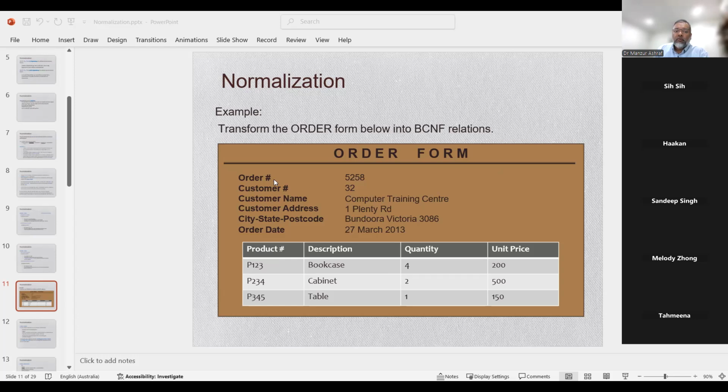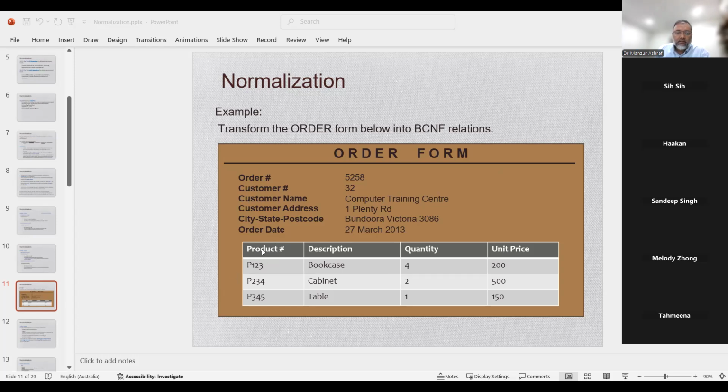By looking at the form, we can try to define the attributes. We can imagine that these are the column headers of the attributes, and these are the values. We see that for a particular order number, there is a customer number, the details of the customer, order date, and we can see multiple products, right?